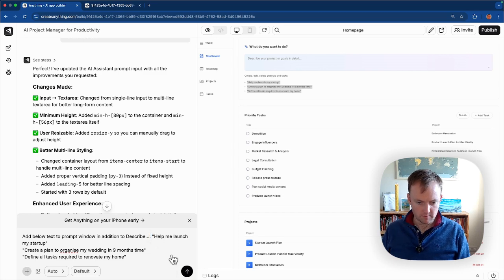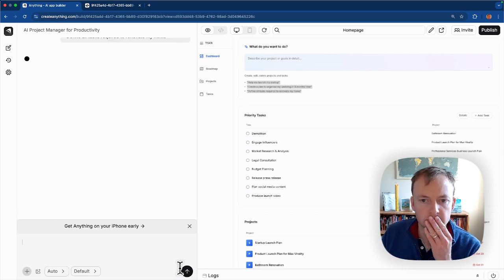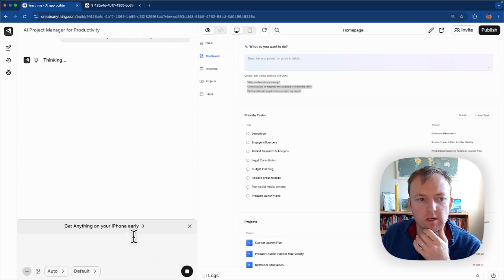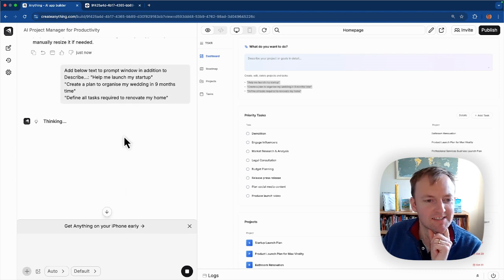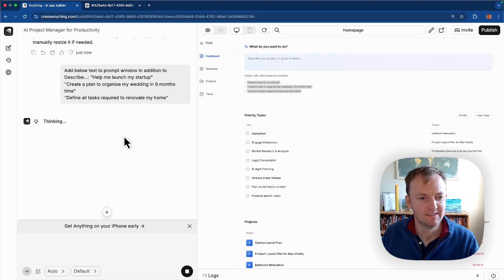Okay, let's try that and see what happens. This should be a pretty simple change, I think, unless I've written a really bad prompt. Let's see what happens. Still working. Okay, here we go.